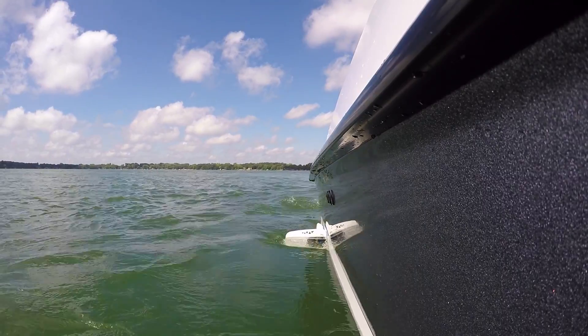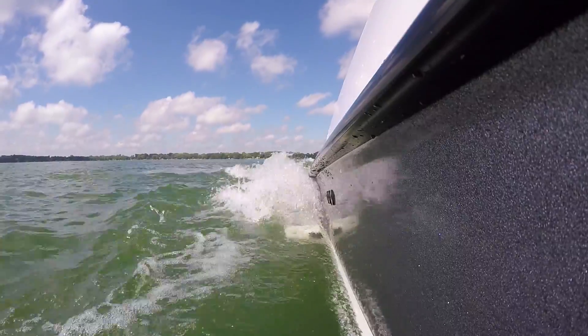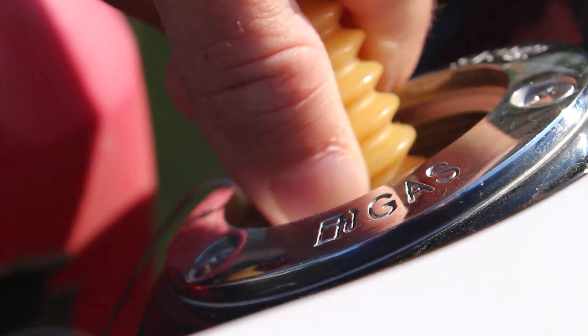You might think a bigger device would be better, but what we found through all our testing is that just isn't the case — bigger isn't better. By introducing the proper amount of turbulence with Delta, adding more turbulence doesn't deliver a cleaner wave. It puts more load on the boat, increasing engine RPM, which results in more fuel consumption.